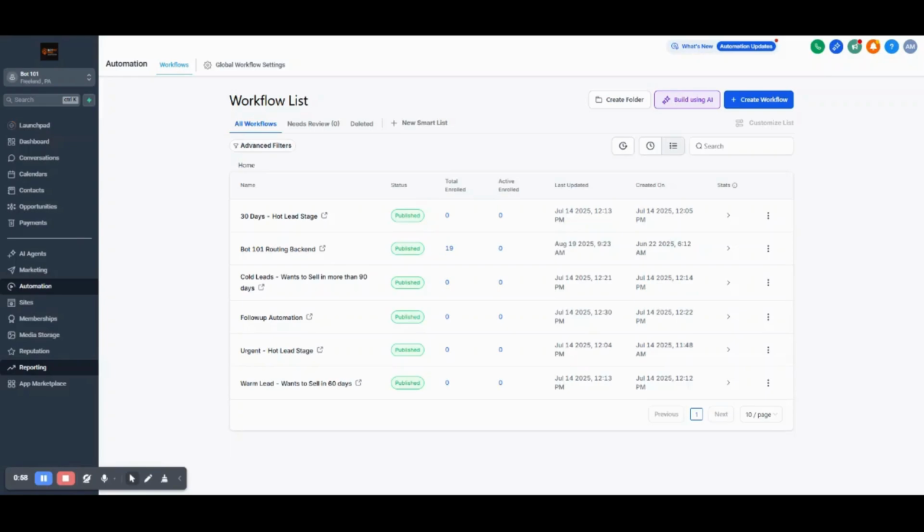The pipeline backend automatically updates itself, and if you have a hot lead, creative lead, all that stuff is settled out in the routing backend. In the routing backend, it collects information from the voice agent, routes it off to the different pipeline stages, and then follows up based on the pipeline that they are in. So you can have different leads, based on their intent and their replies, going through different stages and different processes of the automation. Let me take you a little bit through the backend, and then we're going to look at the other features of the AI agent.